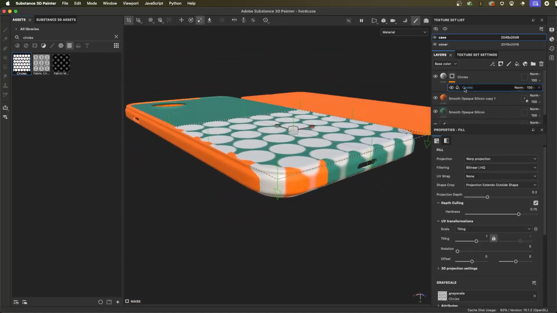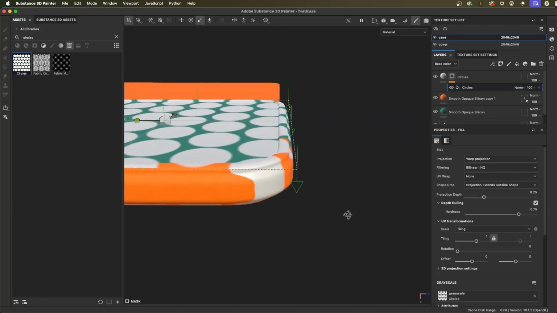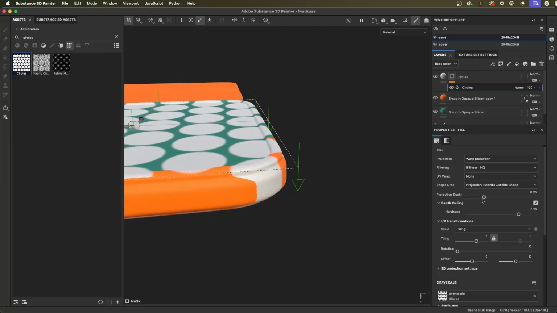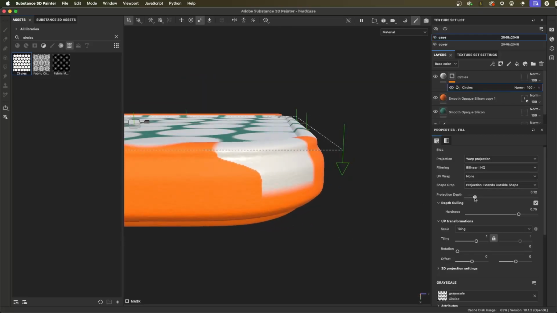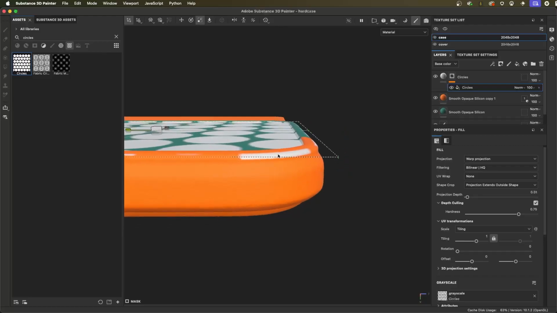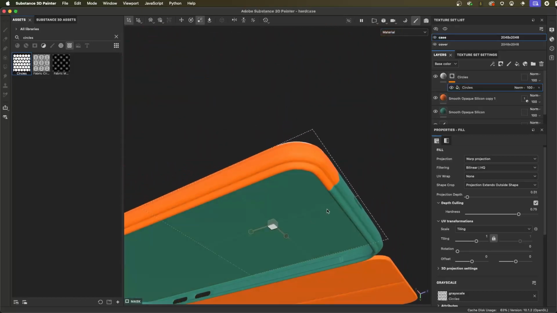We come over here to the circles, fill layer is selected. Now on the properties for the fill tab, so I have that tab selected, there is an option called projection depth. And I can just decrease this, and you'll notice that as I do so, you have this little green arrow that's indicating the length of projection. So as I decrease this projection, notice how the texture is no longer, here, watch, if I zoom in really close, look at this. If I move the projection depth, you can see that I'm starting to just move it off the surface. And so now I've moved it just a bit. If we flip around to the backside, perfect, that's fixed.